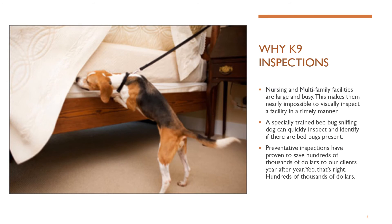As I mentioned earlier, K9 inspections are just a part of a bed bug management plan. We use K9 inspections because it gives you, as management, a clear understanding of what is going on throughout your facility so it can be addressed quickly and affordably. K9 inspections are more than 95% accurate, while visual inspections are only about 35% accurate. K9 inspections are faster and less disruptive than visual inspections, and once the inspections are complete, you get a full report so you can make the best decision in combating bed bugs and working inside your budget.